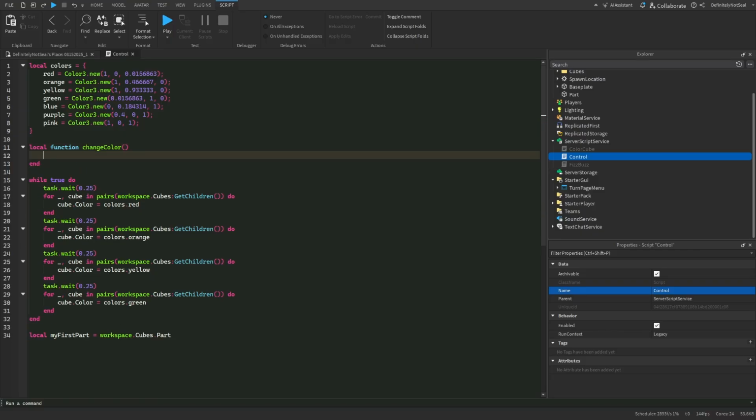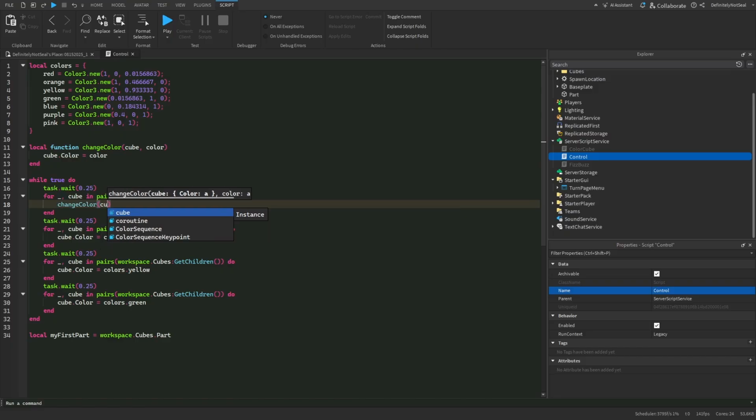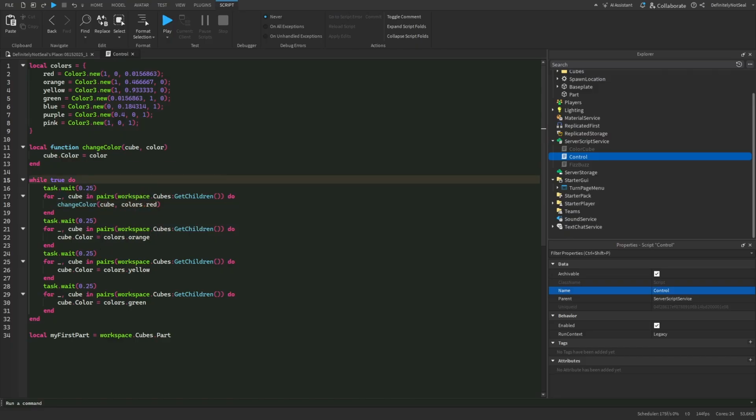We have to provide the color that we're giving, which will be cube and color. Cube.color equals color. Now we've got a really simple function that'll change the color. So instead of this, we'll just say change color, cube, colors.red.